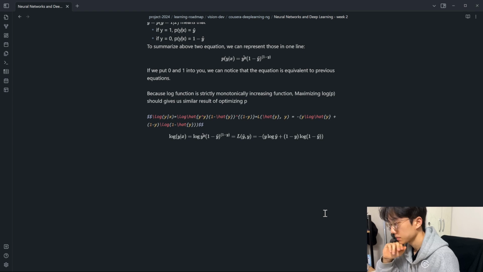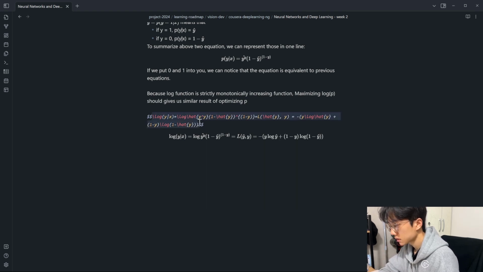There's a negative sign there because usually if you're training a learning algorithm, you want to make probabilities large, whereas in logistic regression, we're expressing this as wanting to minimize the loss function. So minimizing the loss corresponds to maximizing the log of the probability. So this is what the loss function on a single example looks like.